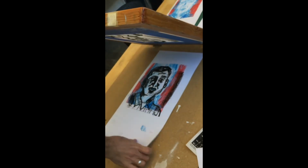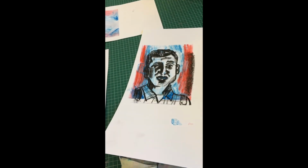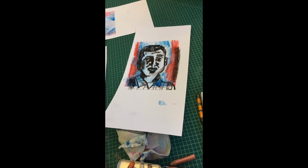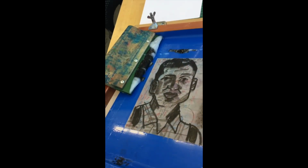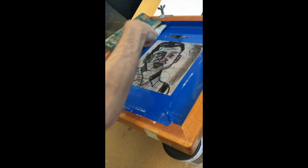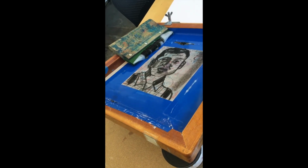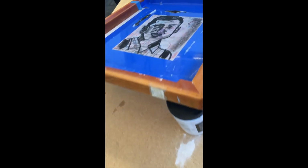Whoa. Oh, yes. This is going to be so dark that it's going to destroy my work. So I'm going to scrape this ink off into the trash. I learned this the hard way. See how much ink is on here right now? If I print with that, it's gonna destroy this. So let's start again. There's way too much black.